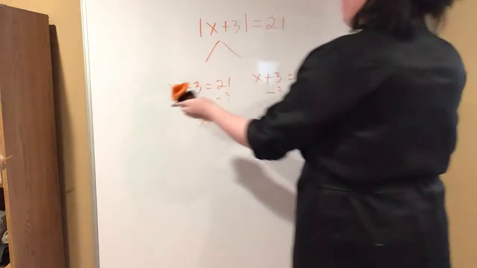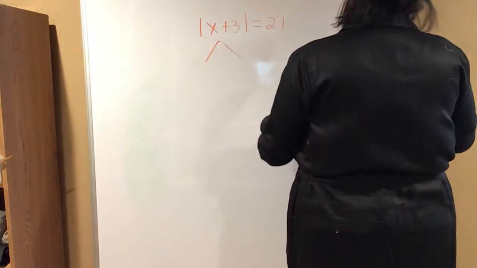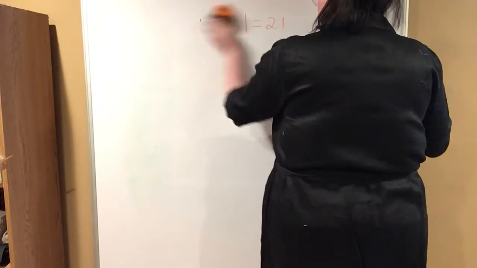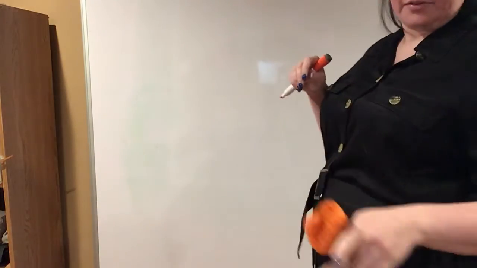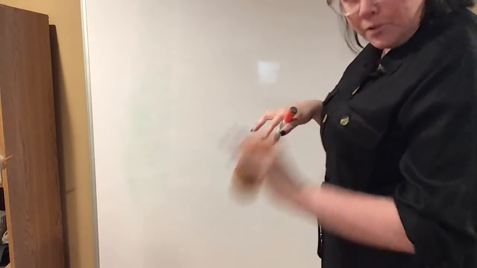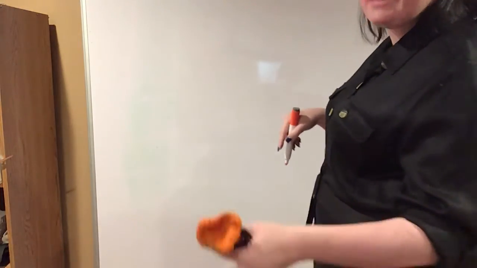So now let's throw a wrench into our plan. And I have made this mistake before, and it was really embarrassing because I made this mistake in front of a bunch of students. I solved it, and then I looked at it and was like, I just did something super dumb right in front of you guys. So don't do what I did. I was like, I just solved this for no reason. So let's do this.